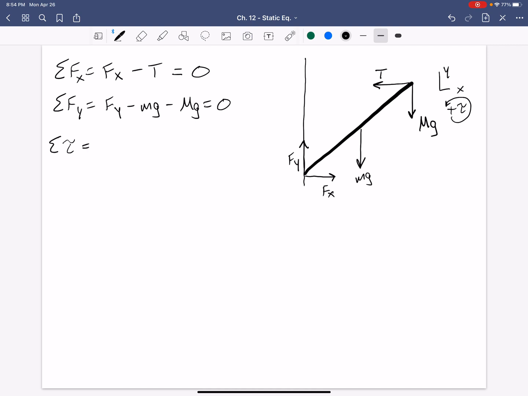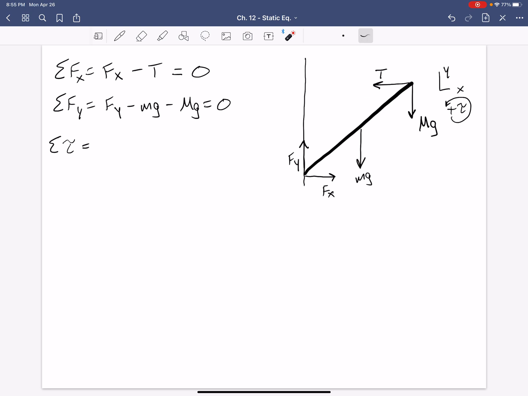So, as you saw in last example, because we're in static equilibrium and nothing is actually rotating about an actual axis, that means that you have the freedom to choose your own axis, right? To write this sum of torques equation about whatever point you want, right? I suggest doing it about, at least in this case, the natural axis of rotation, being the hinge, okay? So there's 2 reasons for that. First is that it's a natural axis of rotation, right? If, say, that cable was cut, that means those 2 weights are torquing the beam clockwise, right? Downwards, and it would actually rotate about this hinge that it's connected to.